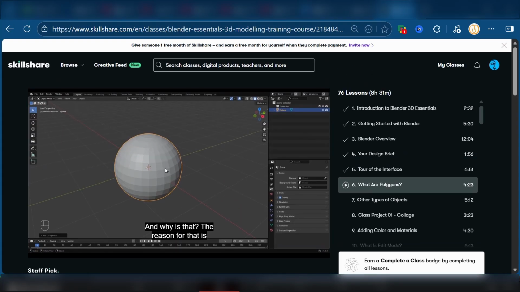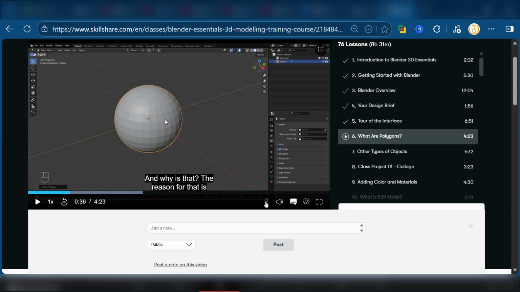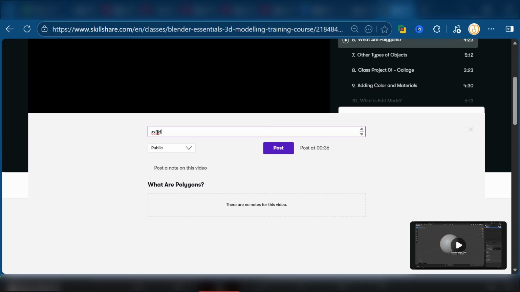Of course, at the top right here, you can see the number of lessons and the watch time for this course. Now over here, once you hover over it, you can click on this icon right here, and it's for viewing all the notes. So if this video has any notes, you can come over here and find them. Of course, if you want to add a note, you could come over here and write it and then you could post it. This is a great function in case you have a question you'd like to ask.